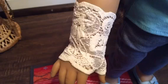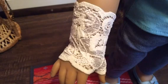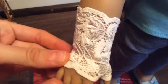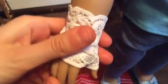Now, don't be fooled by the size of the product, my roses. I am really loving these. They're perfect for summer, even though they are technically speaking gloves, air quotes. They are fingerless gloves, so they're more for fashion than keeping warm. And they are super stretchy, so as you see, it is easy on, easy off. Tight material. The material is really strong though, so they shouldn't rip anytime soon. And they're especially good if you're traveling and going on a plane, these would be cool for your doll to wear because they don't fall off very easily, but they come off if you want them to.